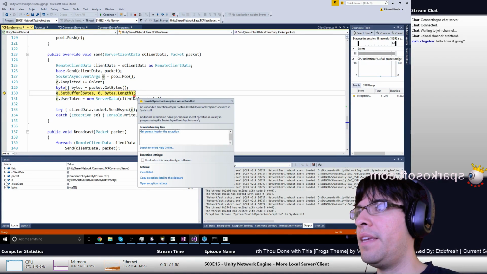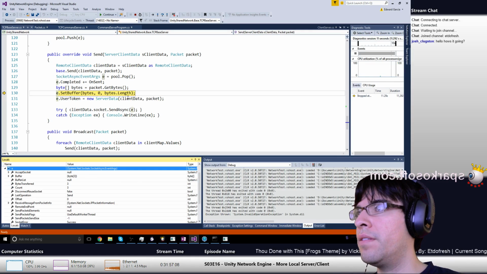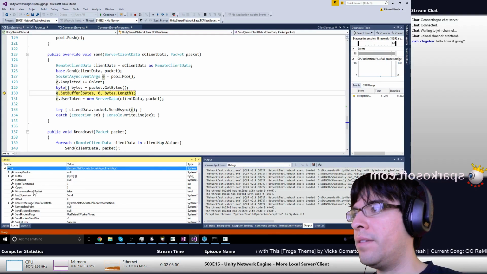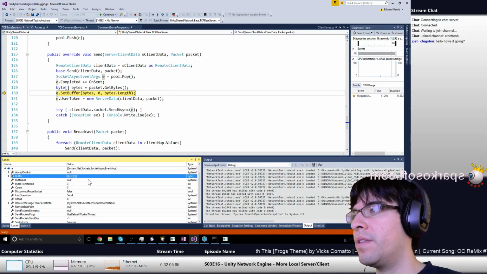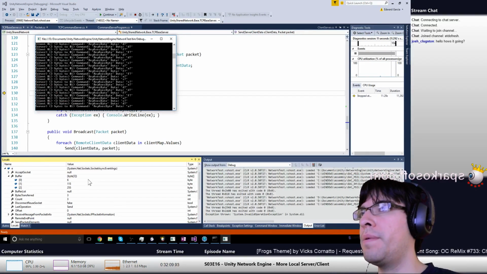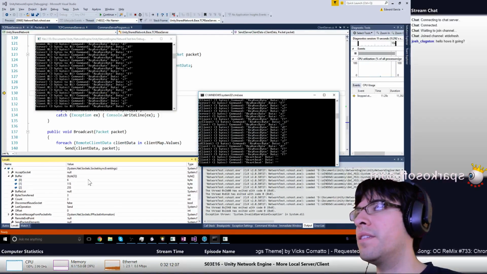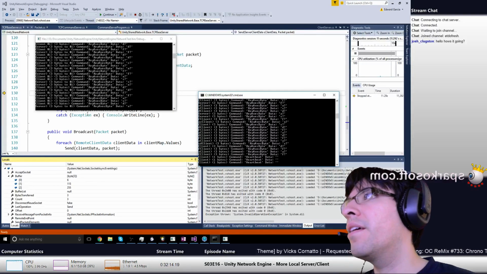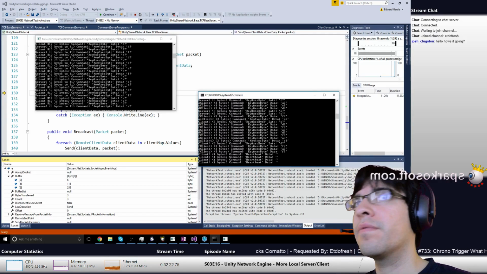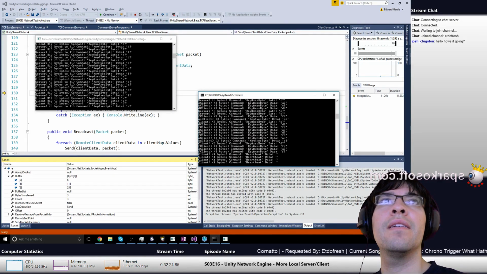Alright, so if I look at E, E.buffer, or maybe this will tell me. This should tell me. One of these things will tell me. Okay, when I was ASD, I need my ASCII.